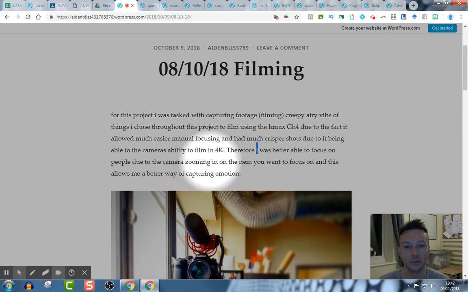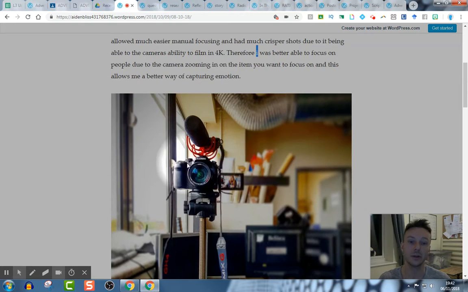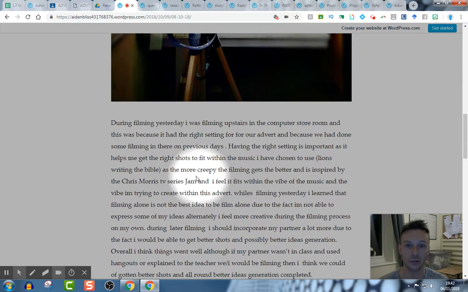The zooming elements of the camera and the fact you can capture emotion better, I think that's a really interesting point. I like the fact you practiced with this and really demonstrate a real practical competence with using this bit of kit. Always capitalise the I, it's really important too. I love the fact you're a Chris Morris fan, me too. That whole ambience realist aesthetic is something that I feel you certainly approached in this project.